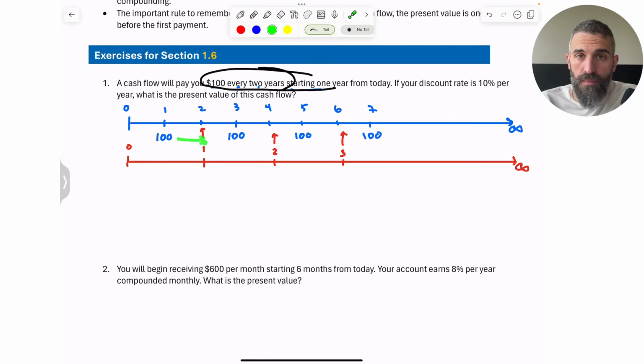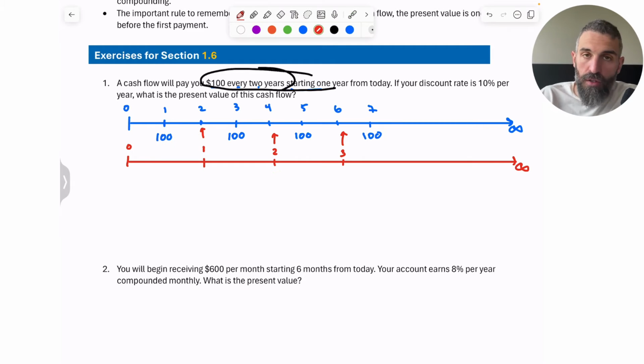So what do we do? In a situation like this, you would move this first payment either here, which is what I would do and what we're going to do, or you could move it back, but I wouldn't recommend it. So we're going to move it. Essentially, what you're saying is, I would prefer if this first payment was at time 2, because if the first payment was at time 2 and it was every 2 years, then it would be kind of perfect, right? It would be every 2 years at the end of every 2-year period.